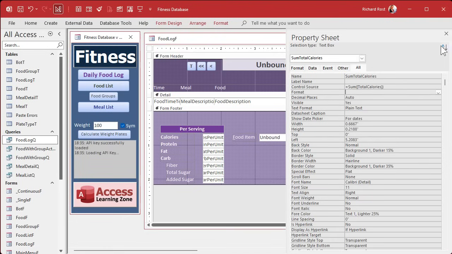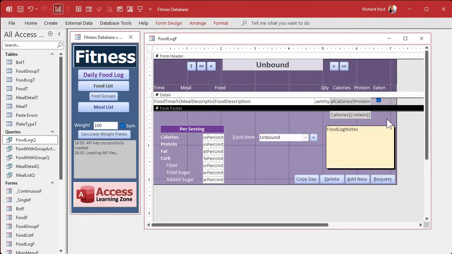Okay. And the other one is going to be the same thing. Open this up. And total protein is going to be equals the sum of total protein. And now this is going to be sum total protein, and put whatever other things you want in here too. If you're tracking carbs, if you're tracking sodium, whatever you're tracking, put them in there.